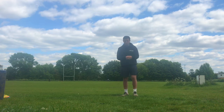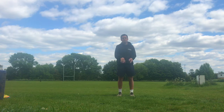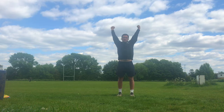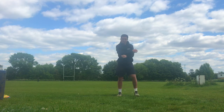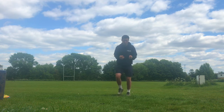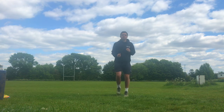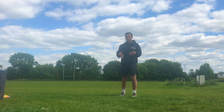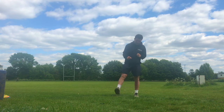So, moving on, the first thing we're going to do is warm up. For this, we're mostly going to warm up our legs, but feel free to reach up in the air, stretch out your arms, and stretch wide. Very good. Now all I want you to do is jog on the spot. Try and get your knees high like a soldier, and flick them out. You could do that for a couple of minutes more if you want to, but I'm already stretched out. I've been doing rugby all day.